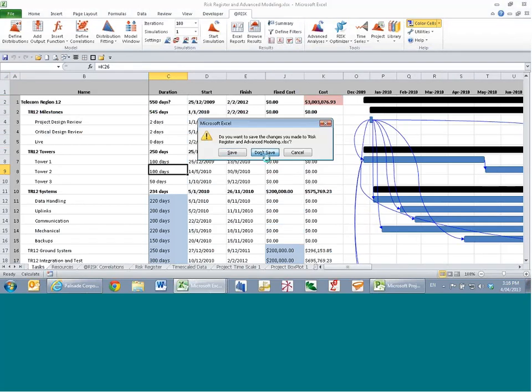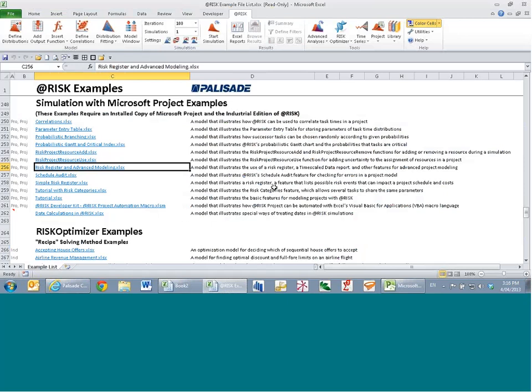Okay, so I'm going to wrap up the discussion there. Just the key elements for you to take away. One, by doing schedule modeling inside Excel, we basically have no logical restrictions now on what we want to do with risk register or combining it with another cost model or a cash flow model or whatever we need to do. Because it's all in Excel, we can do it. It's not just taking a photo of the schedule and then making some unrealistic assumptions. It actually uses the rules of your schedule in terms of precedence and succession and so on in your simulation, so it keeps things realistic.